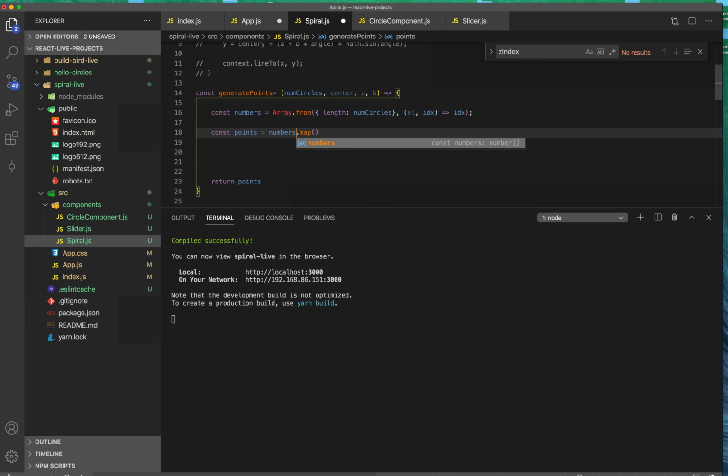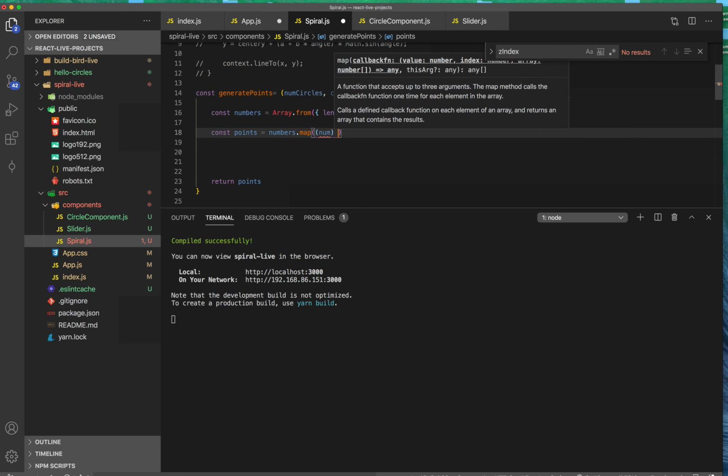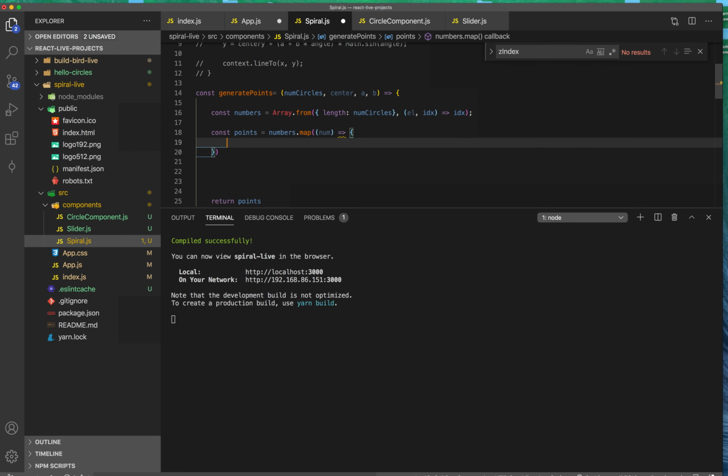So we first create an array called numbers. And I'm just doing this to make things clear to myself 10 minutes from now when I forget what I was trying to do. And now we're going to take those numbers, and on each number that we have in our array, we're going to map something.